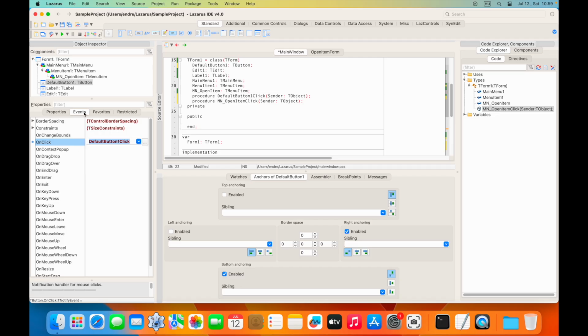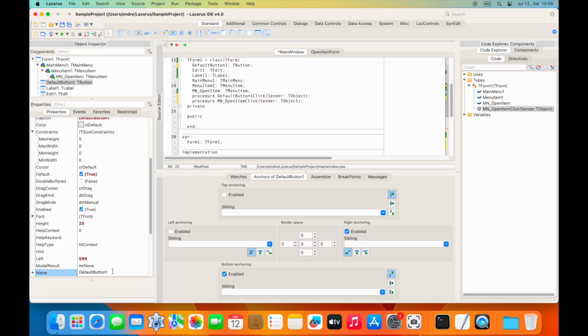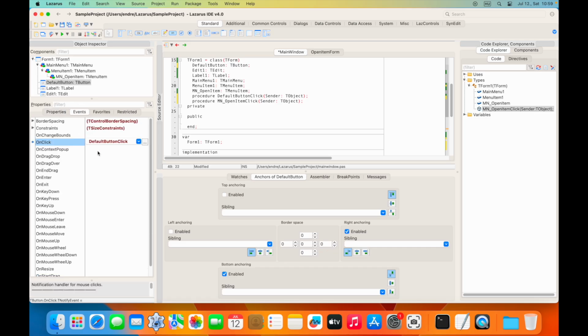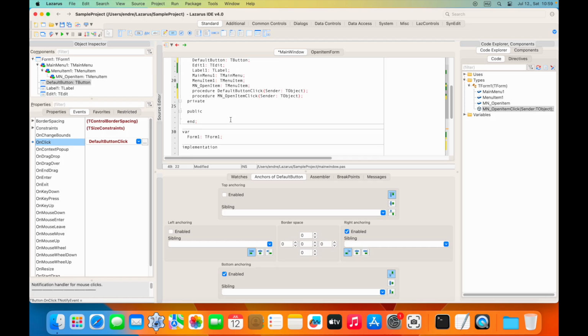But if you change the name here, let's change it back to default button, then of course you can see that it is automatically changed here as well. So then you don't need to take care about the elements inside the interface and the implementation part of the code.